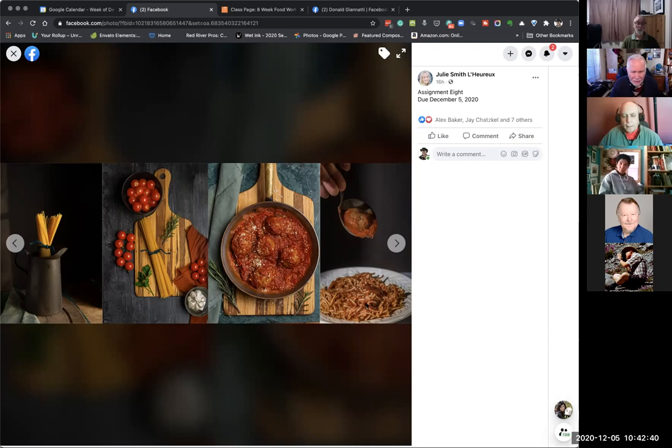Natural light. It's interesting. She's got light coming from the left side on this picture and light coming from the right side on that picture. And both of these pictures look like the lighting is above. You look at the position of the highlight. It's like the lighting's right above it. These are beautiful, Julie.